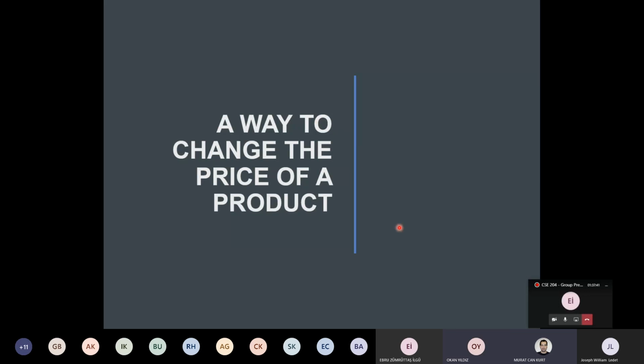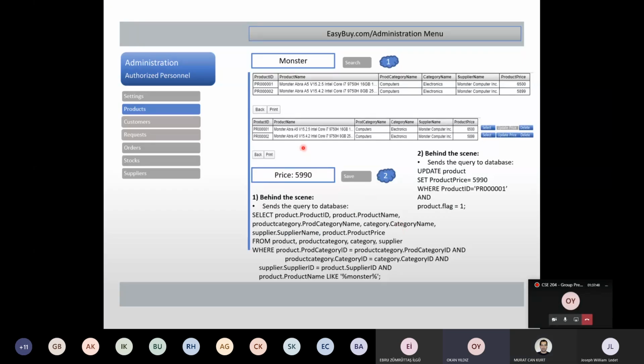Another request was a way to change the price of a product. On the administration interface, the user can choose the product option on the left side of the page. When the user enters the search criteria in the search text box, which can be any part of the product name, and clicks on the search button, it sends the first query below the page to the database.